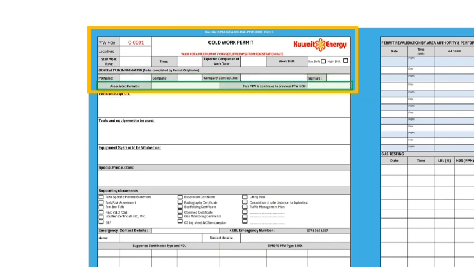For example, you have a pipeline which needs to be lifted while it gets welded, the lifting activity is on a permit and the hot work activity is on a different permit. Each number of these two permits shall be written on the other permit, and vice versa.